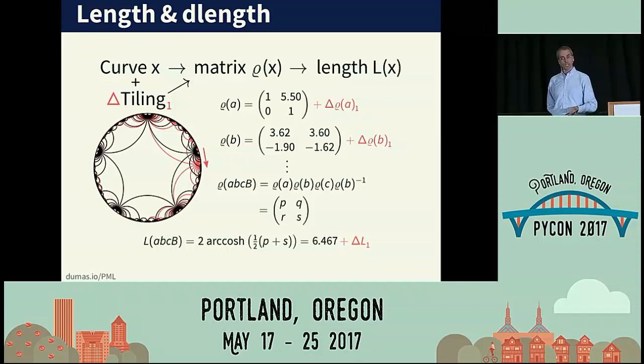Then everything in the picture changes. There's a change to each of the matrices, and there's a change to the length. So now we get not just a length associated to x, but also a change in length associated to this way of modifying the tiling. Why four-dimensional space appears in this whole problem is that there are 4 essentially different ways of modifying the tiling. So if you repeat this same procedure for 4 different ways of adjusting the tiling, you get 4 delta length quantities associated to x. So assemble those into a vector with 4 components, and that's what you could call dlength, the differential of length. It tells you how length changes as you adjust the tiling.